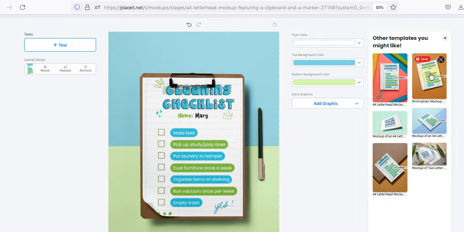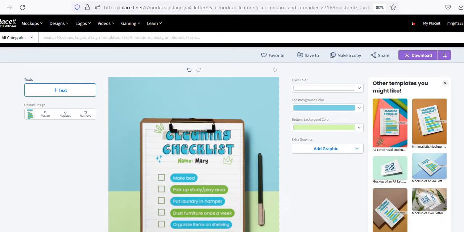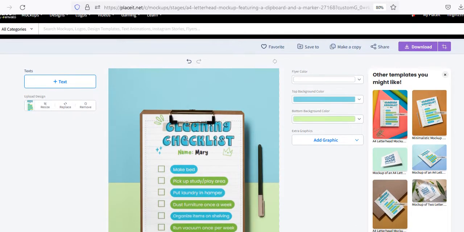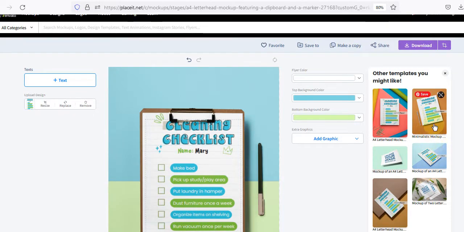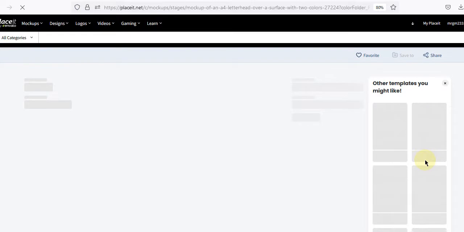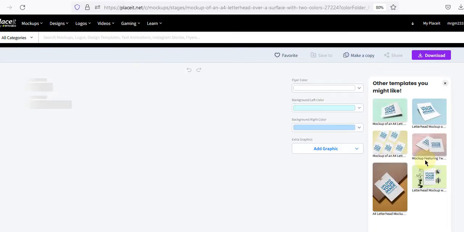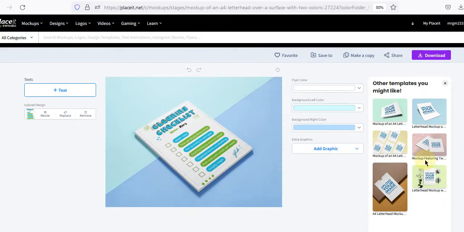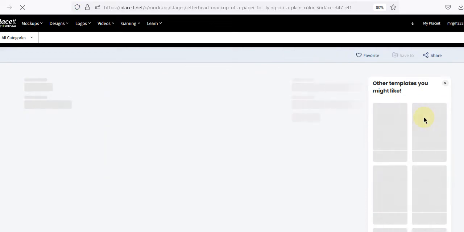So here's some other templates I'm going to use. I think maybe I'll use this one. Okay, so now we don't even have to upload this anymore. This looks like a booklet though. I don't want it to look like a booklet. So we're not going to use that one. We'll use this one.